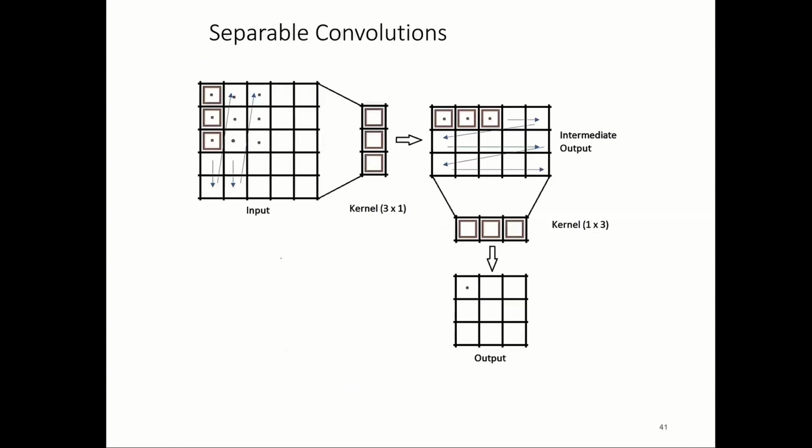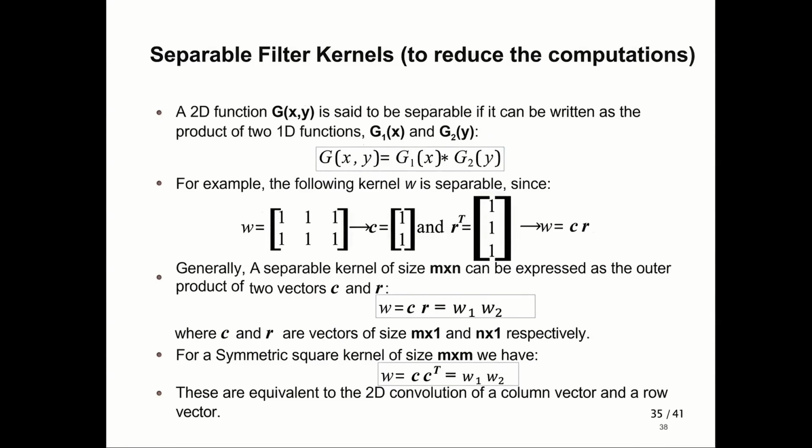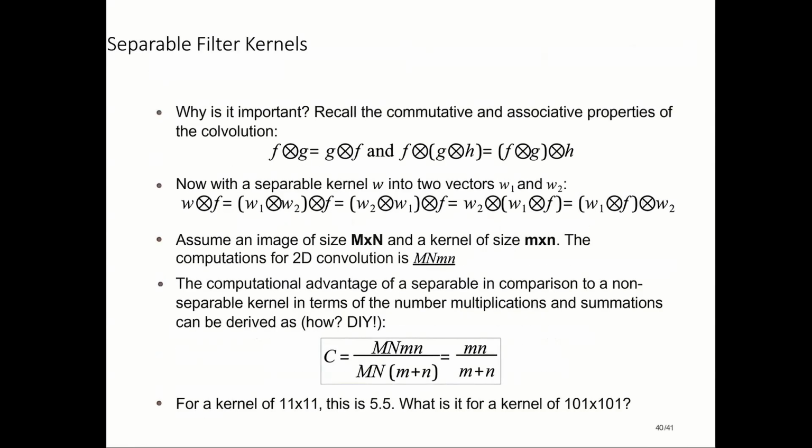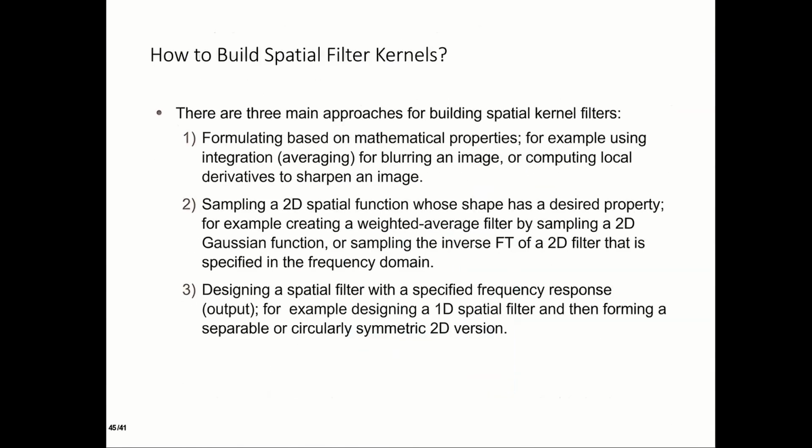For example, did we have this example till now? Let's say this filter. What is the sum? If I just apply the filter, I will get values more than 255, which I don't want. So I have to multiply by 1 by 6 to normalize it. I call it normalization. 1 by 6 means the sum should be equal to 1. So if I apply it here, the value should be between 0 and 255. Is this clear? Okay, so let's move a bit forward.